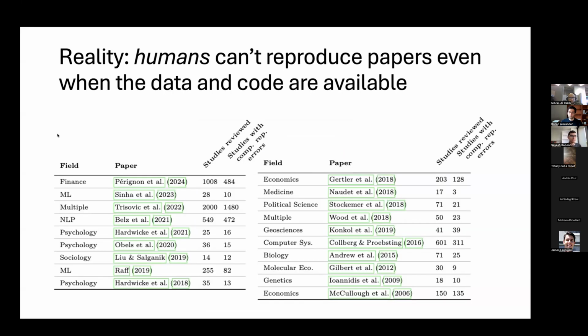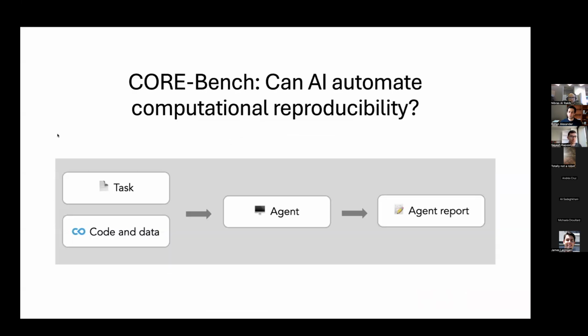So motivated by both the tall claims that the companies are making, as well as the reality that we are already unable to reproduce many papers, we built a benchmark that we call CORE-Bench. The key thing that we want to test with this benchmark is whether AI can automate computational reproducibility. In particular, an AI agent is given a task that is derived from a specific scientific paper. For instance, let's say a psychology paper that reports the correlation between a feature and an outcome, and the code and data that accompany this paper. The agent is tasked with reproducing the results using this code and data so that we can verify if the original paper is computationally reproducible.